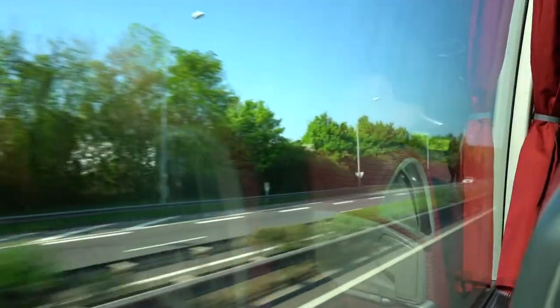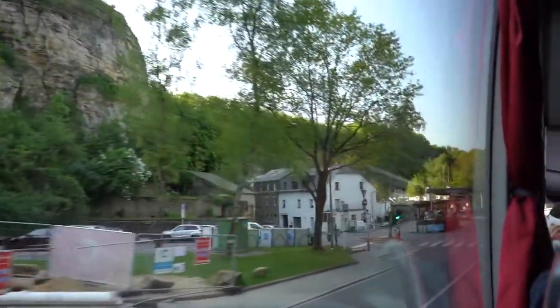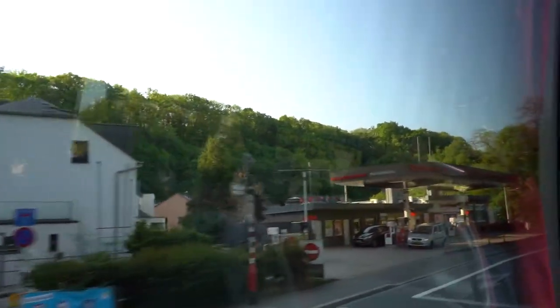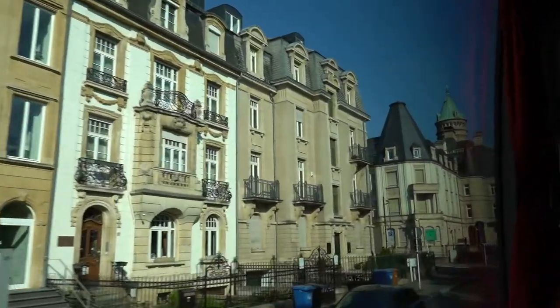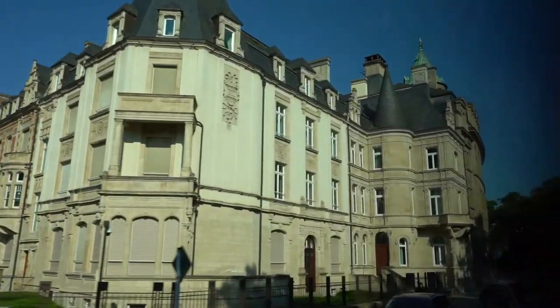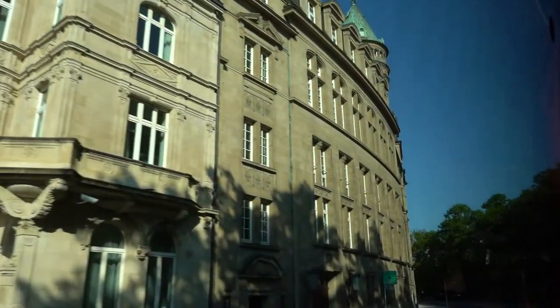We are lucky to have a celebration day today so the streets are really empty. Tonight driving into Trier we'll see sandstone and slate - a completely different geological situation compared to neighboring Germany. The guide also pointed out that before 1800, a major steel company had its headquarters here in Luxembourg - once one of the biggest in the world. They merged with many international companies and built these headquarters modeled after the famous Versailles. We are officially off the tour bus and now beginning a two-hour walking tour around the city.